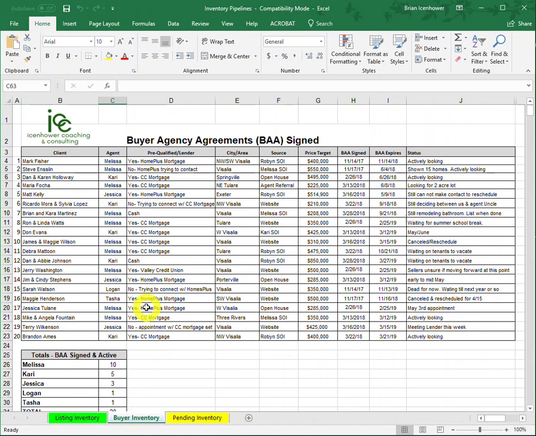If we grow that inventory, if we have an agent with, say, 30 buyer agency agreements signed and actively looking, you can pretty much count on anywhere from 4 to 7 buyers going under contract per month, depending on the market, of course. So rather than focusing on getting buyers to buy a house, we can focus on growing our pipeline. If we grow our pipeline, we will never be pushing any one buyer into buying a house or getting frustrated when they keep looking. We just want to grow a really big pipeline of buyers so that we can always count on a certain number of them going under contract and pending at any given time.